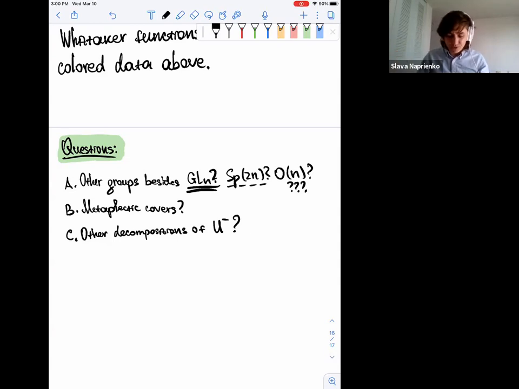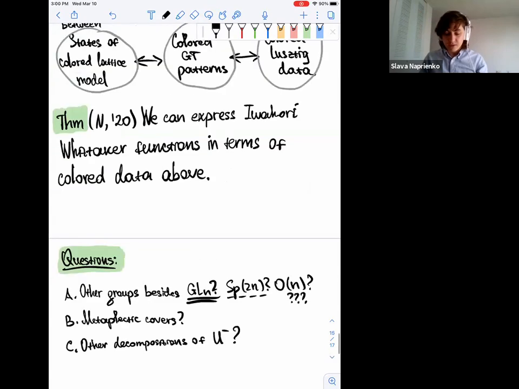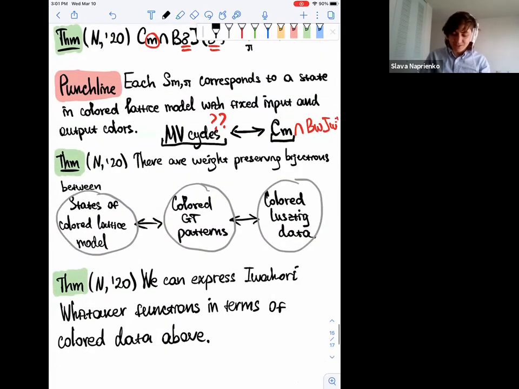So this is the first question. The second, what about metaplectic covers? I was talking about the GLN itself, but there is a huge theory Hendrik was mentioning at the end of his talk, that there are also metaplectic covers. It is another refinement that you can get. And the result that I have is that there are versions of metaplectic combinatorial data, so you can just put new weights onto the very same things.